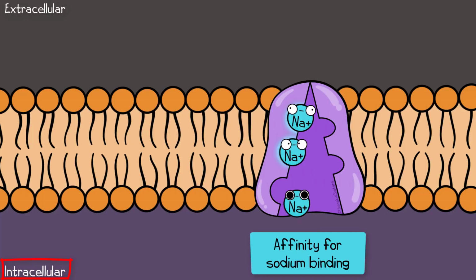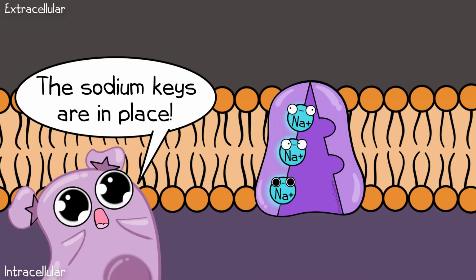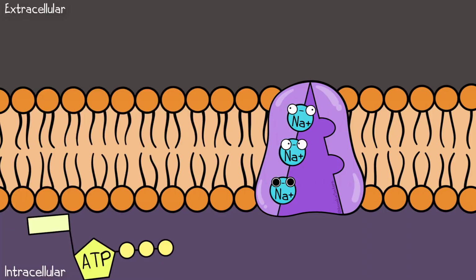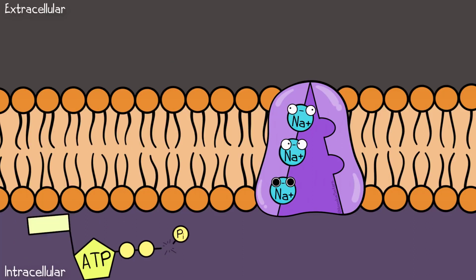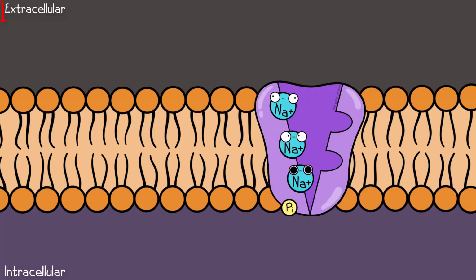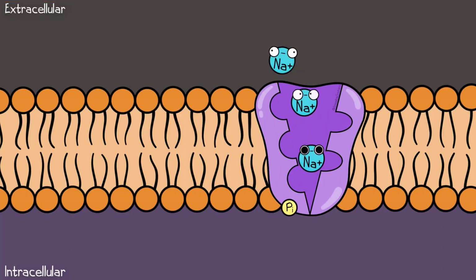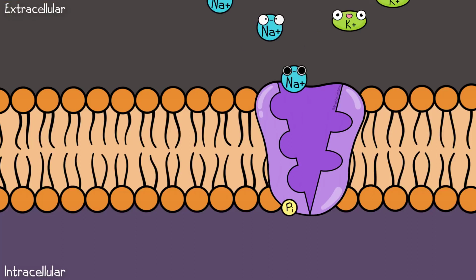It has binding room for sodium ions, 3 specifically. When these 3 sodium ions bind, the protein is phosphorylated. In our ATP video, we talk about what that means. ATP, a molecule of energy currency, transfers its phosphate to the protein. This actually changes the protein's configuration, the protein's shape. This shape change causes the pump to open to the outside. The sodium ions are pushed out to the outside, the extracellular side, and now, due to this configuration change, it's open to the extracellular side.